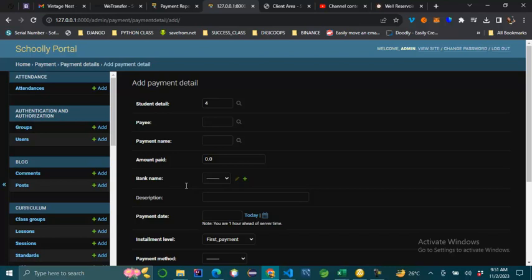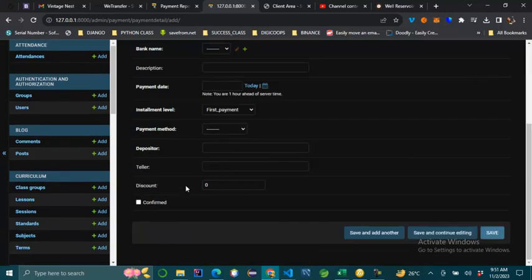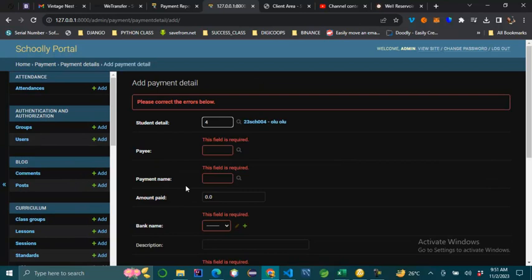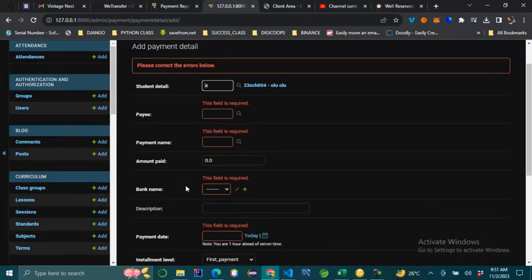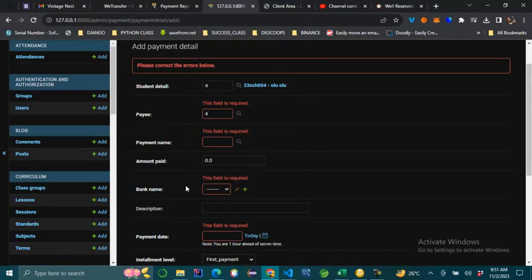Like you see, it has returned a number also. To get the name of the student is very easy, but if you are comfortable, you can just go ahead and enter other data. But to get the name of the student, just do a save. With a save, you will see the name of the student and the student username will be pushed out. So then the next thing we need to do is to enter the payee detail. Who is making this payment? If it is the same student, of course, you need to get the student username, which is 23 school 004. So I can enter 23 school 004 here, or search for it here if the list is a bit much.